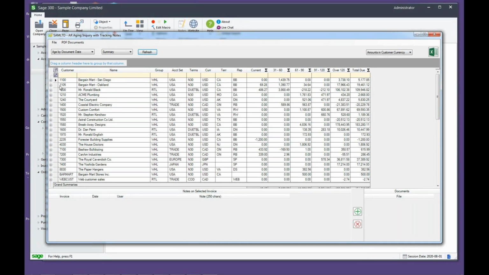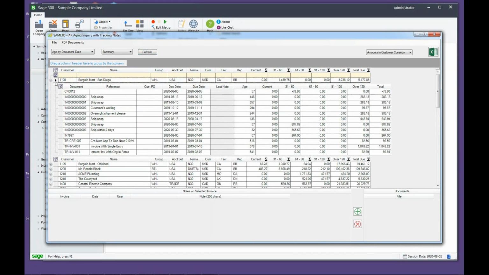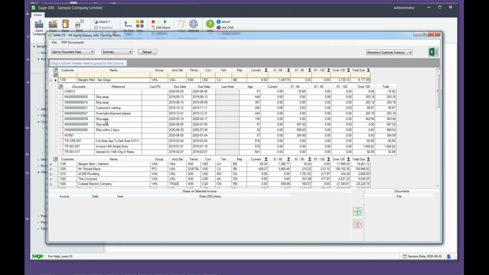Beside each customer row, there's a little plus sign. When we click that plus sign, the grid drops, and underneath each customer is a listing of their open accounts receivable documents. I'm just going to make this column a little bit wider.